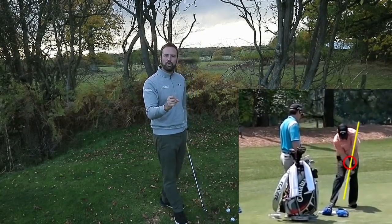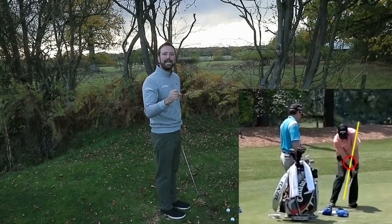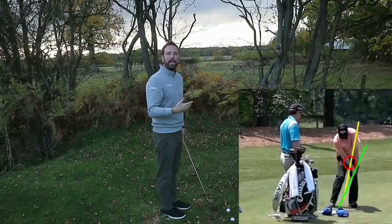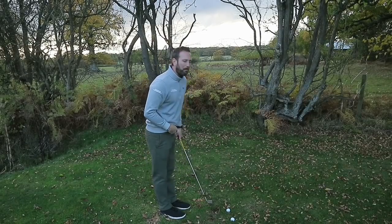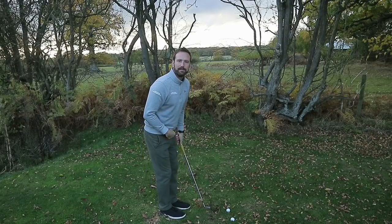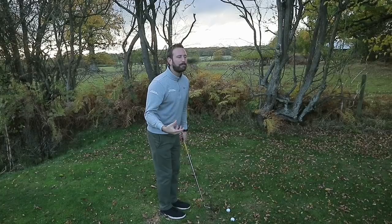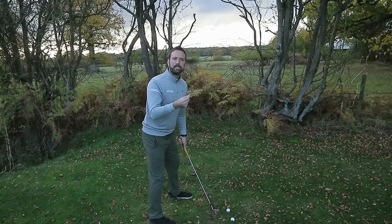When it comes to the posture, in its simplicity, all you've got to do is educate an individual that we are going to be creating a bend of the hips. So the first thing to do is to get your belt buckle down towards the ball. From there, introduce knee flex. You want to widen your stance because, as we're going to progress in a moment, you want to be able to create weight transfer to be able to hit the ball further. So by going this way first and then this way creates a good spine angle.